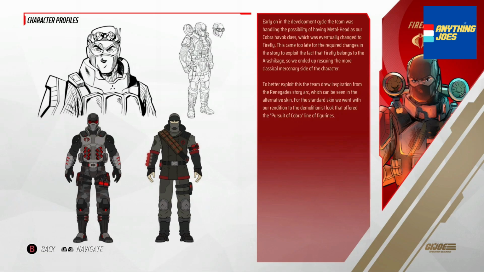It says for the standard skin, we went with our rendition of the demolitionist look that offered the Pursuit of Cobra line of figurines, which is basically an outright lie. What you are really saying is Hasbro sent us these pictures of these figures that we're getting ready to release, and we used that. Maybe they were afraid that information wouldn't be out at the time the game released, so they covered their bases. This is not reflective of the Pursuit of Cobra line, in my opinion.